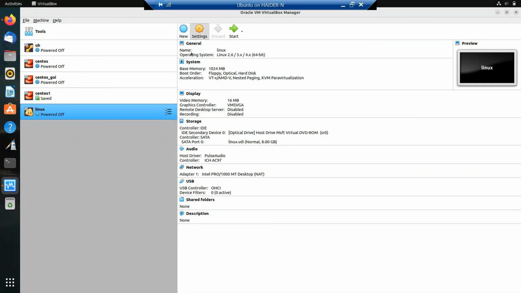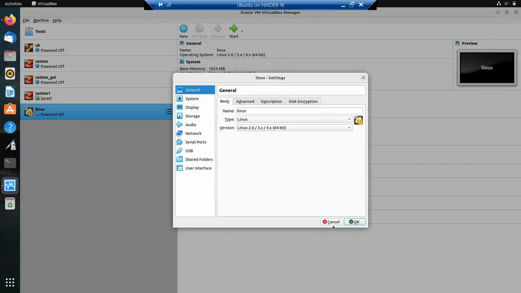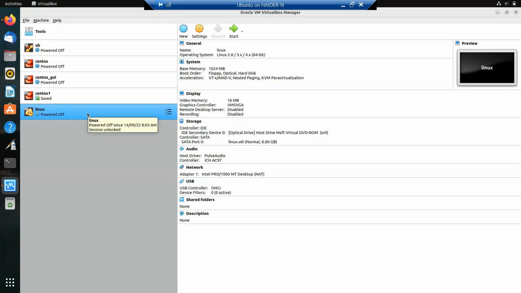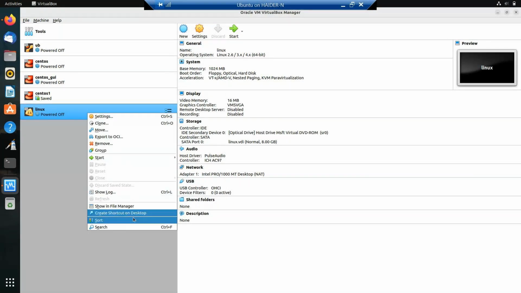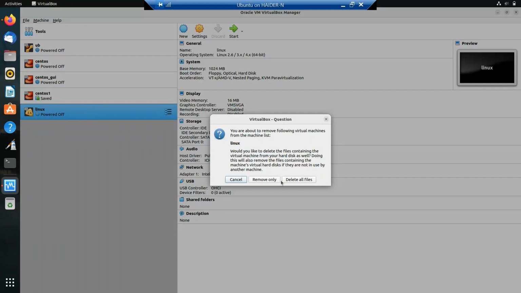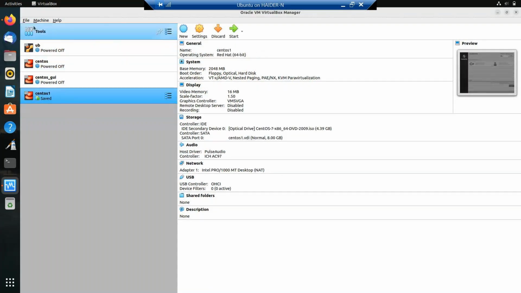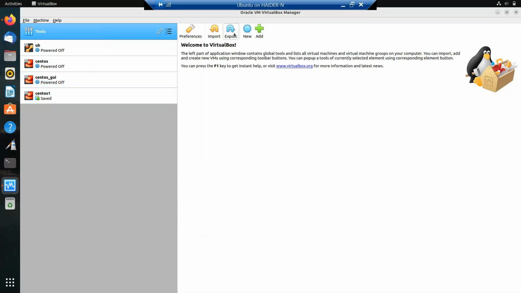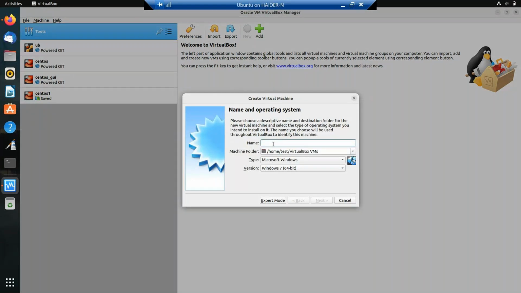Okay, so let me delete this first. Delete all files. Okay, so whenever you install this VirtualBox, you will have this menu at first. So it means you don't have any virtual machines here if nothing is coming on the left side. After that, you are required to click on New, then name it here, CentOS.